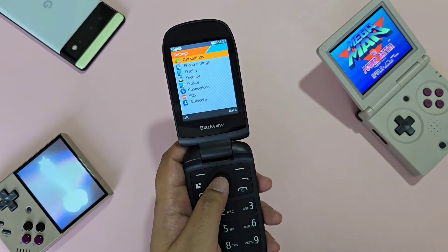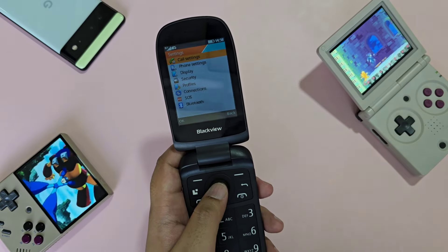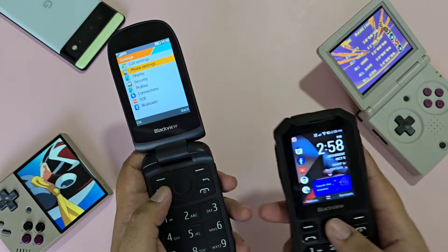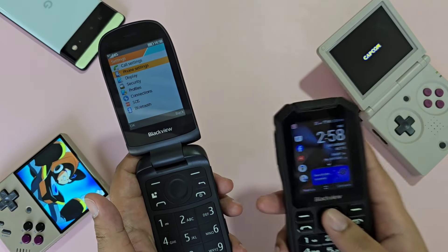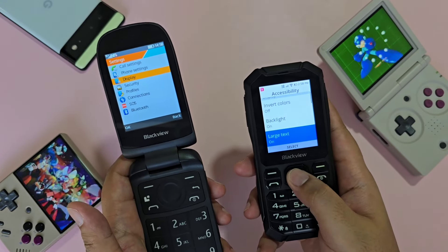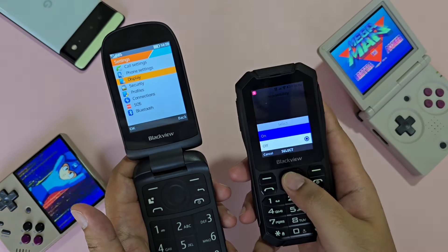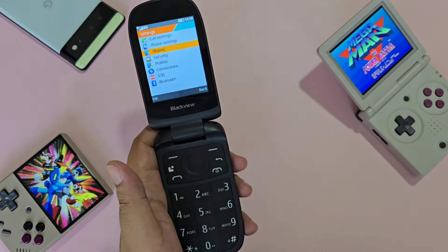For the settings, it is very user-friendly, but I do want to point out that this phone is missing one key accessibility perk: bigger fonts. If one of the target demographics for the N2000 are older people, surely a bigger font should have been an available option. The N1000, under accessibility, has the option to enlarge or shrink text — I'm not sure why this was not available on the N2000.